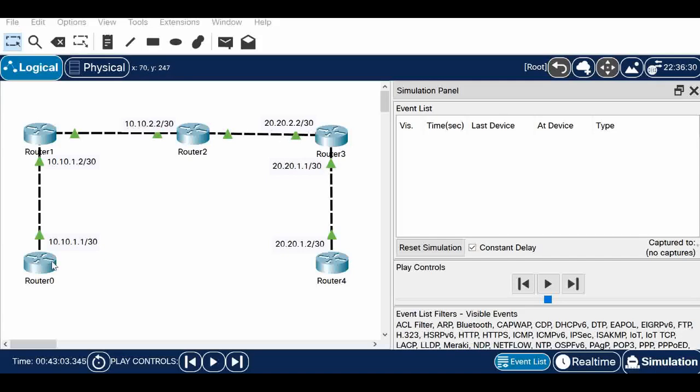Now it will send the ICMP packet with the TTL value 4, and router 1 reduces it by 1, it becomes 3. Router 2 again reduces by 1, it becomes 2. Now router 3 receives it and reduces by 1. Now the TTL becomes 1 and then it reaches router 4. Now router 4 is the actual destination.